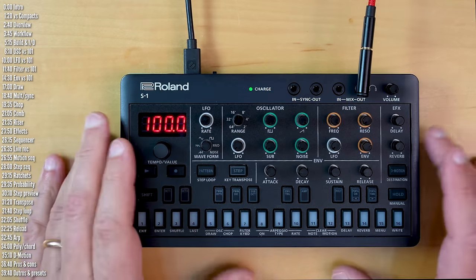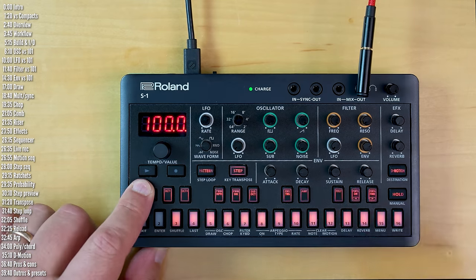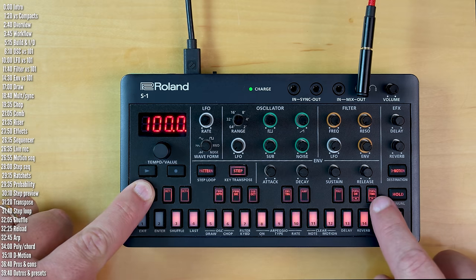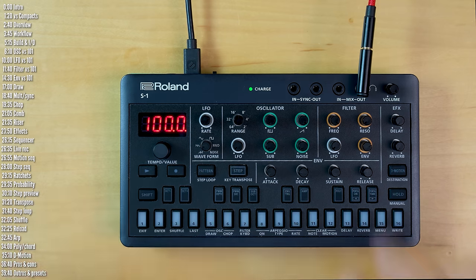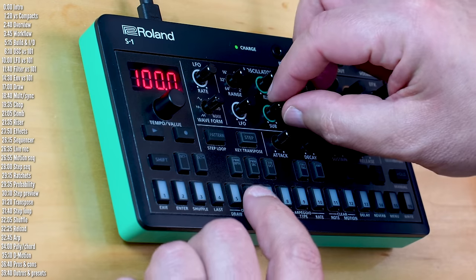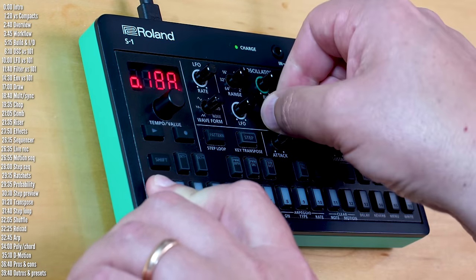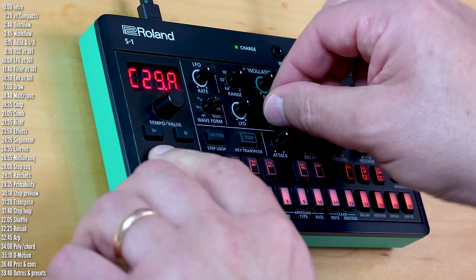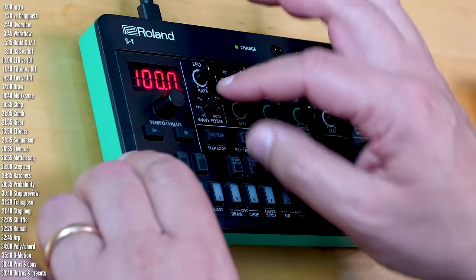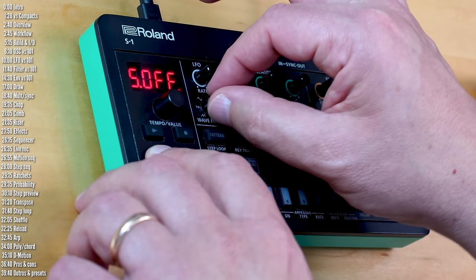In terms of workflow, it's similar to the other compacts. If you hold shift, you'll be able to access additional parameters, whether those that are labeled under these keys or on these keys. Many of the knobs also have secondary functions. So for example, this knob controls sub-oscillator level, but with shift controls comb level, which I promised to explain what that is. Or this knob controls the LFO shape, but with shift controls whether it's in sync or not.